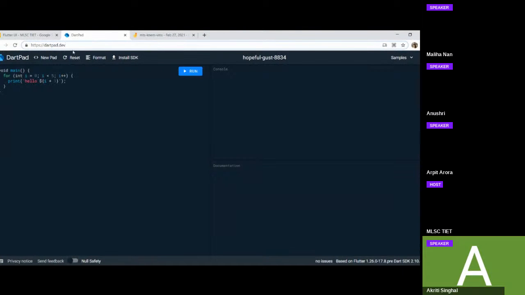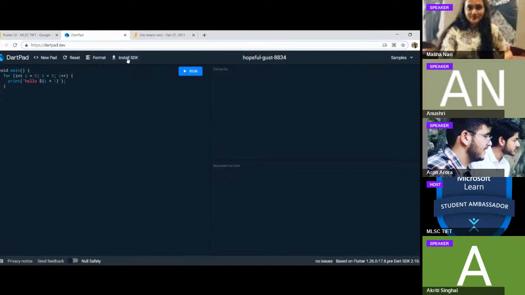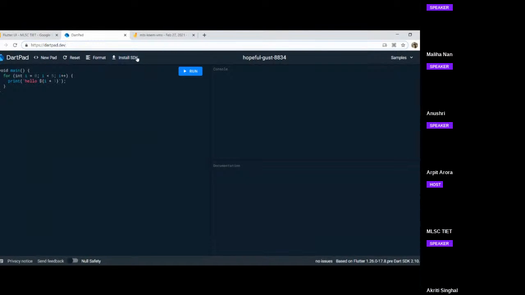Generally, to build your applications, you are going to use an IDE, whatever your favorite IDE. I use Visual Studio Code. You can use Android Studio, IntelliJ, whatever IDE you prefer. You will need to install the SDK. If you want to know how to do that, you can click on this link and you'll be able to follow. That is very easy to do. And Dartpad is used to write small code snippets and run them in the browser, and it's easy to share your code snippets that way.